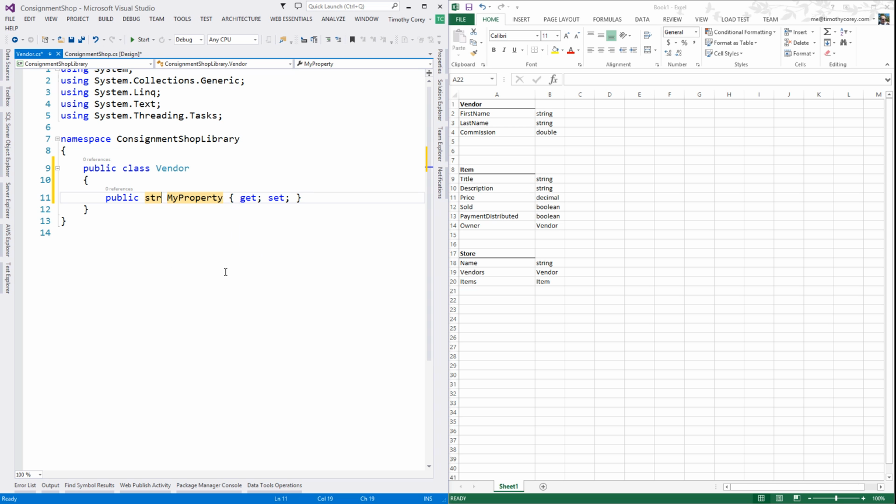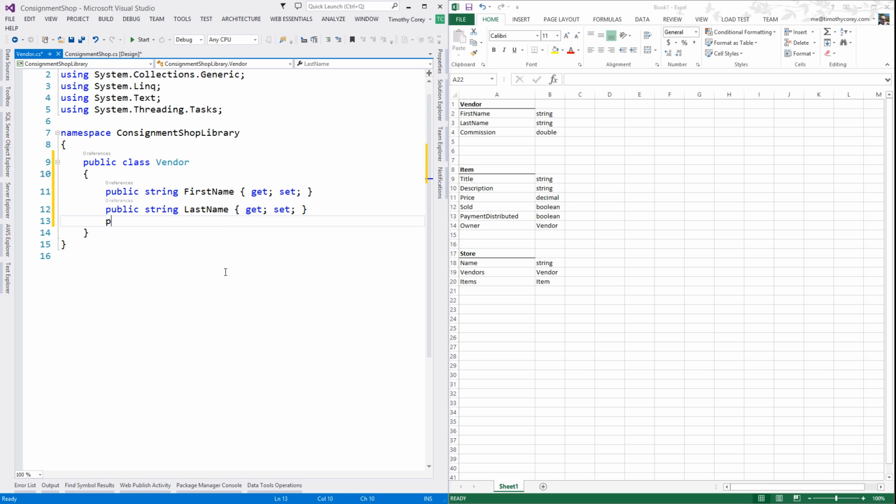So string, and the name is first name. And that's all there is to it. So we'll do that again, prop, tab, tab, string, last name, and finally prop, double, and commission.